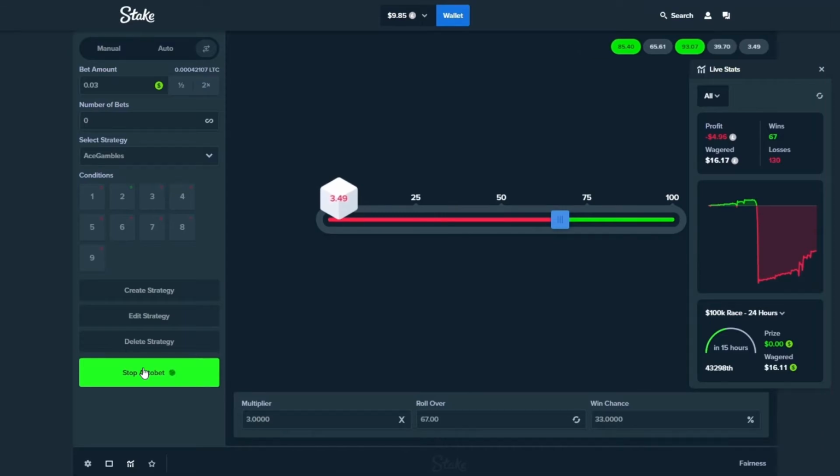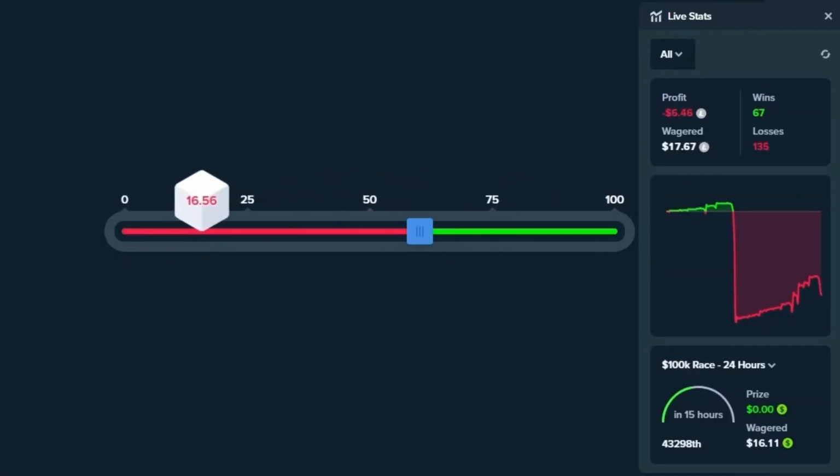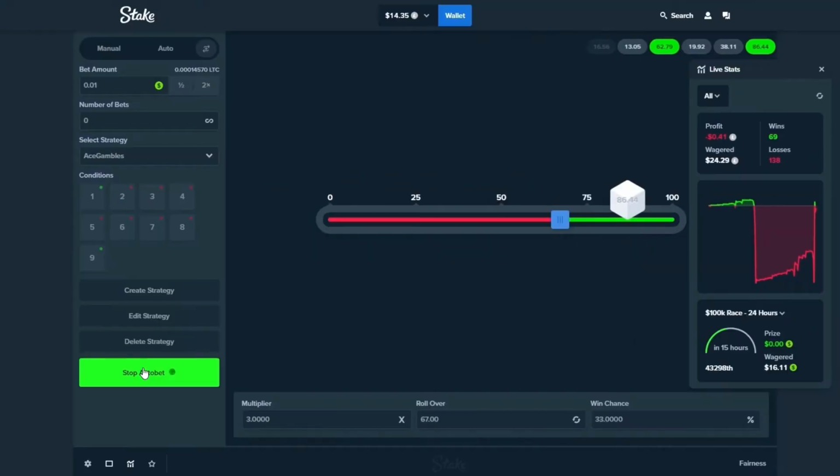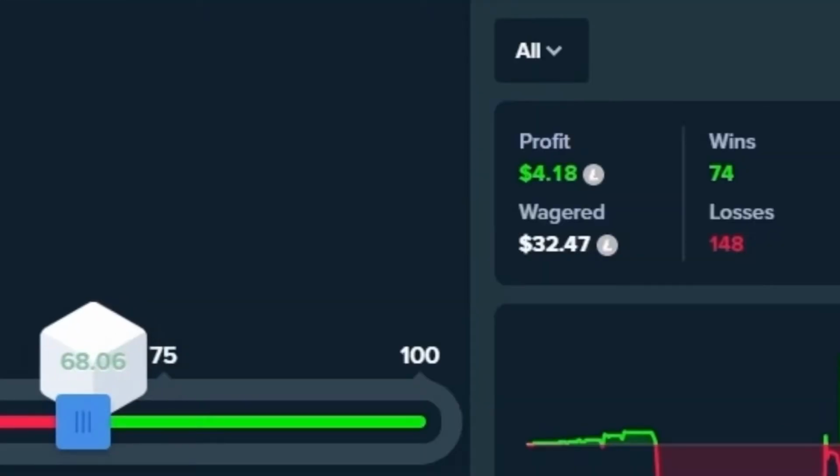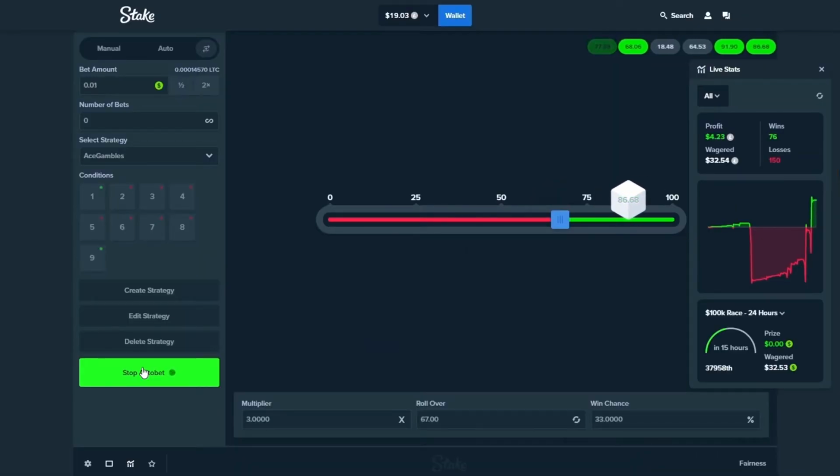Come on, keep going. Oh no. No. Nice. Oh my god, that just brought us back to even. What the hell was that bet even? Come on, hit so I can stop it. Oh my god, it's going so fast. We're at $4. Okay, let it run for another second. Get up to 20. Oh, stop. No, no. Nice. Oh my god, this is insane.